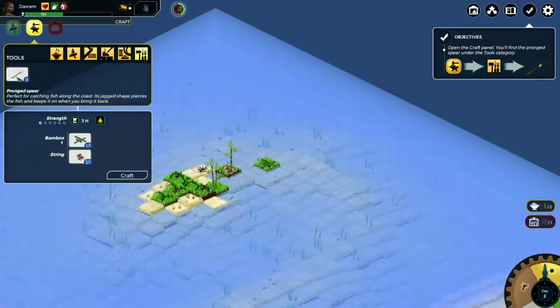Again, it's early access, so all these might be just placeholders, but I really think they need to come up with something a little bit better than this. I get that they were trying to be compact, but give me a search bar or something. I can just type in spear, bang, done. Why do I have to go through 25 menus to do it?